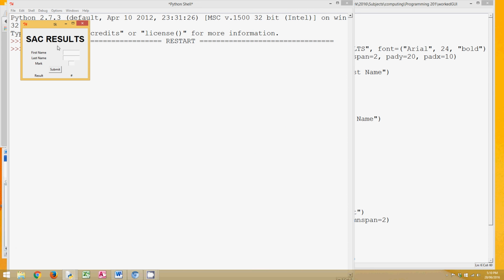There you go. So that's quite good. That shows you that that's a lot of space between here and here. The problem we have at the moment, I want the text to line up right in the middle, and I want this text to line up. So I have to use another attribute here for the first name one and this first entry box.